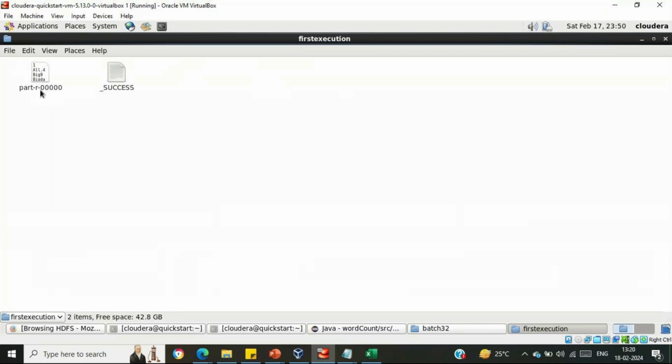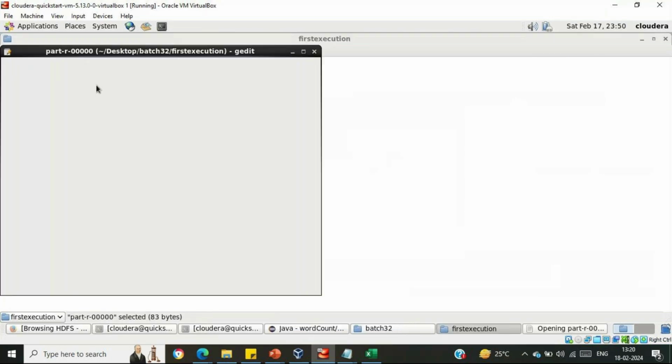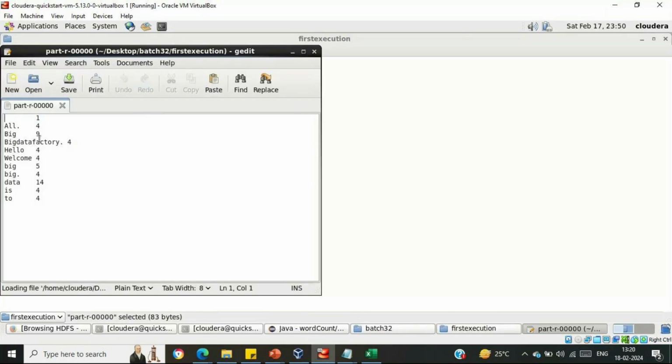If we had multiple part-r files, that would mean multiple reducers were utilized. Let me open it. We can see a blank space 4 times, then big 9 times, big data factory 4 times, hello 4, welcome 4, big 5, big dot 5.